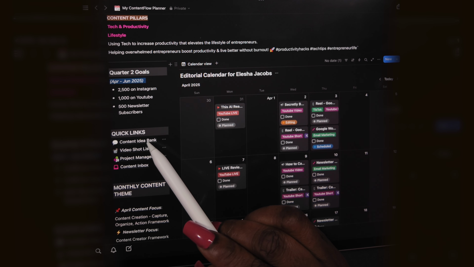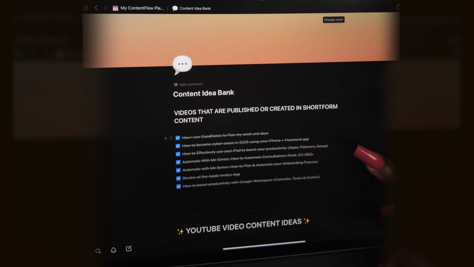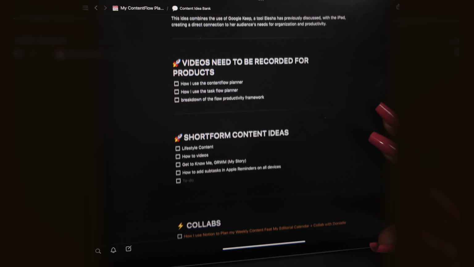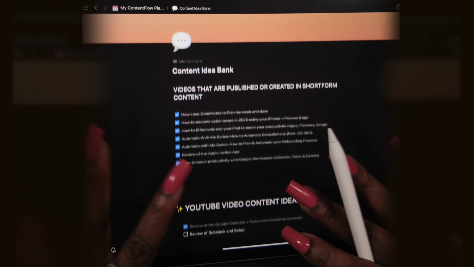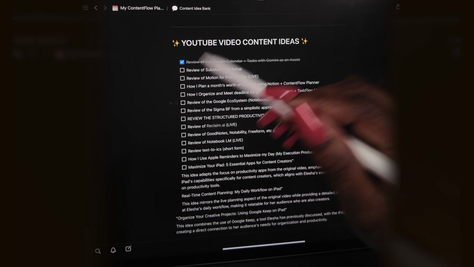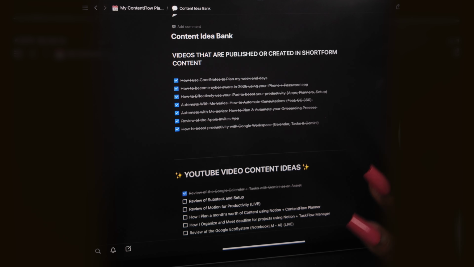And if you notice here, I have a content idea bank, and this is where I list out all of my content ideas. This is a great way for me to stay organized. And once I have published a specific piece of content, then I can simply tick it off that I have done so. This is how I stay organized with my content and curating or capturing my content. There are 2 or 3 ways that I usually do it. I do it either in Notion or I use GoodNotes. And if possible, I use Apple Freeform to capture that content.